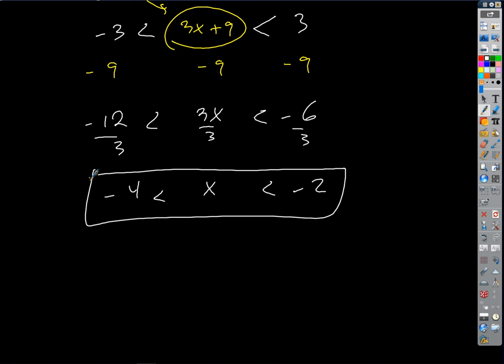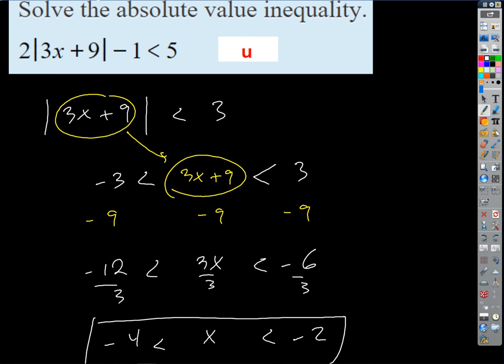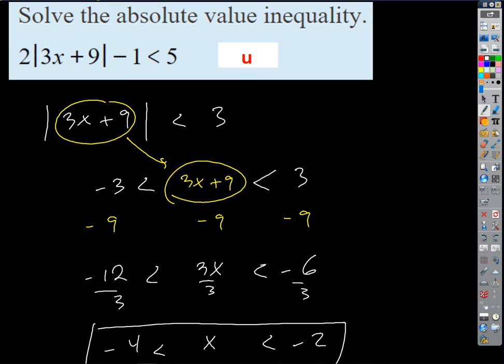Do you have to put it in a compound inequality before you do the simplifying part? You do. The question is, I think, could you do the simplifying up here? You can't. Because, here's why. What would you do to simplify it? You'd have to subtract 9 from everything, right? But subtracting 9 from an absolute value function, that's not easy to do. That's very complicated because of the absolute value function.